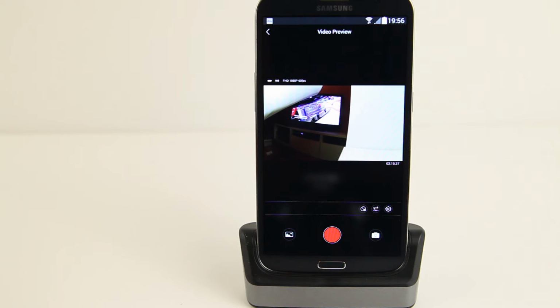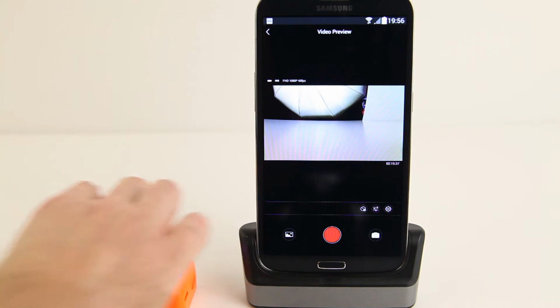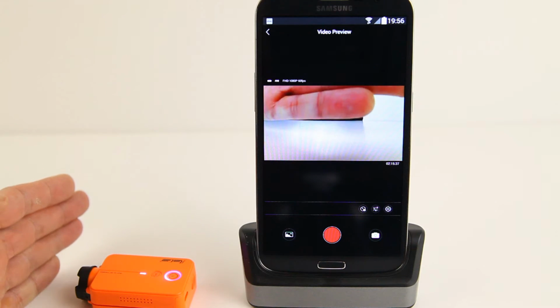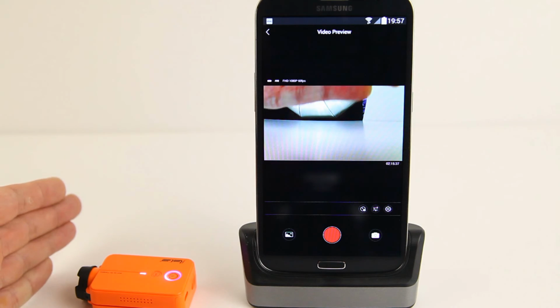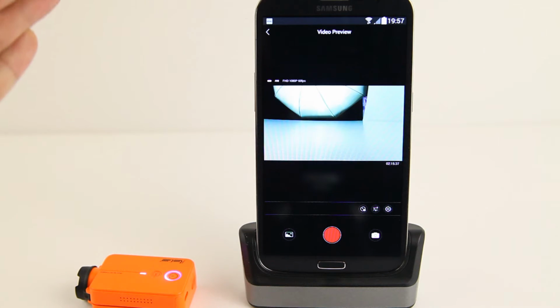Let's watch my TV for a second. Okay, so that's one feature of the app. You get a live feed, which you can, for instance, use to line up your shots. And can you see my hand? I'll move my hand in and out a few times so you can see the actual lag in that disconnection. There is a lag, obviously, but it is not as big as I'm used to with Wi-Fi cams.